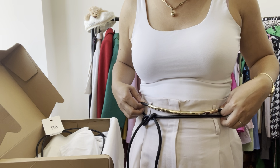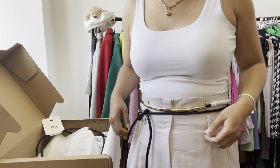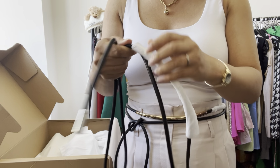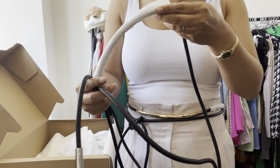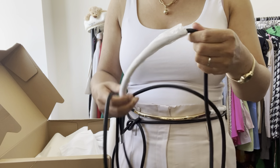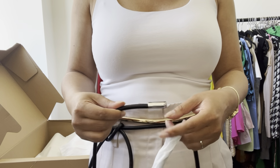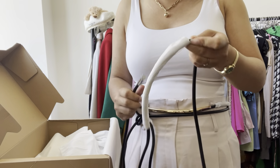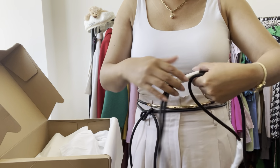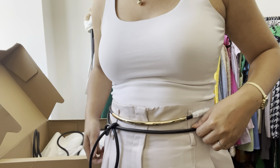So I'm considering the style first before I consider the metal colour. I don't think I'll be getting silver. Just comparing the colours, this is very subdued for my liking right now. Yeah, I don't think I'll be getting silver. So that's decided. And then do I want to keep this belt?